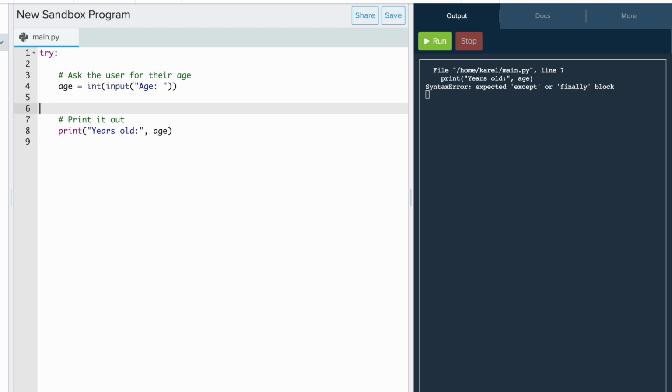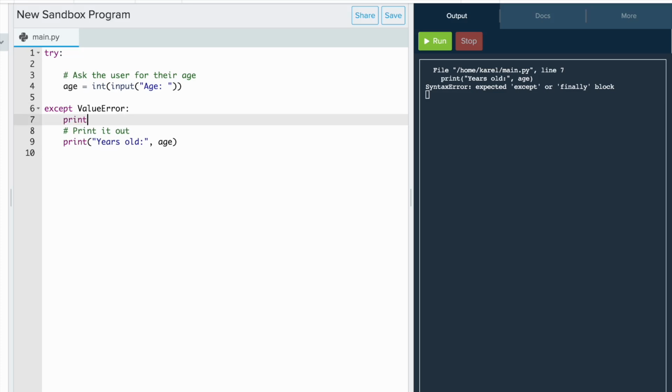But last time we got the value error, so I'm going to say except ValueError, and it is important that we type in the keywords with the capital letters, and I'm just going to print a warning to the user that they need to please use a number, for example.